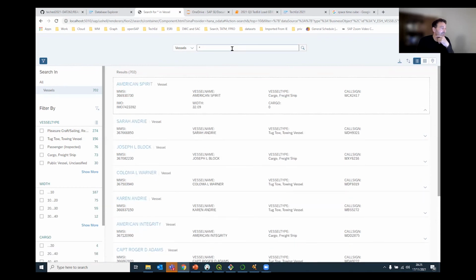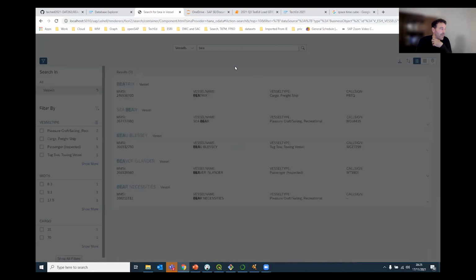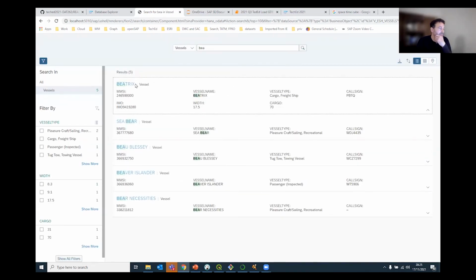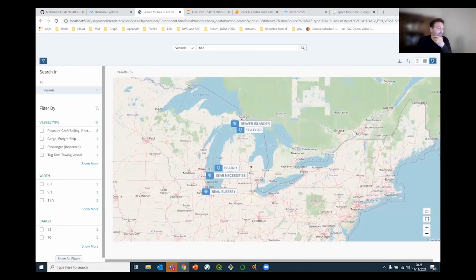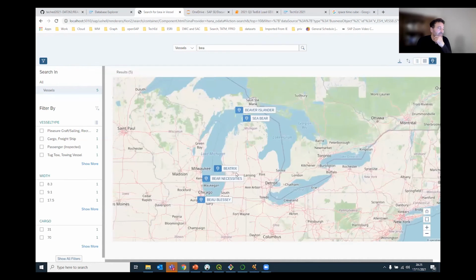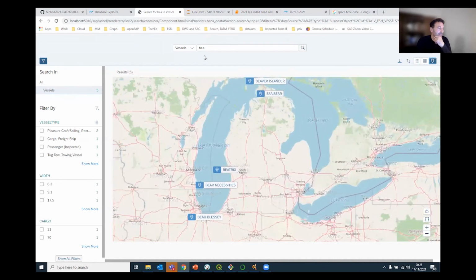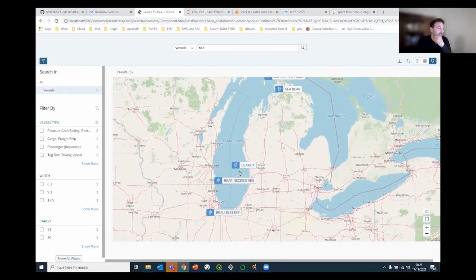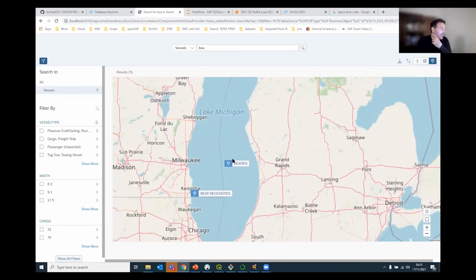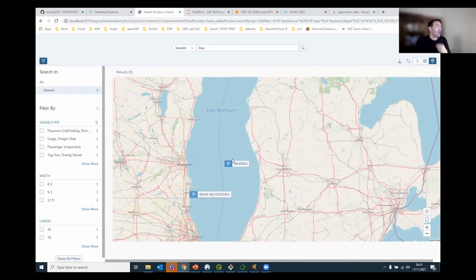But of course, I do want to search for something. I know there's a vessel Beatrix or something like that. So this is a standard result set here. The nice thing is, because I have the last location, I actually can bring the results on a map, and I can understand that the vessel Beatrix, which I searched for, is currently here in that position. So that much for enterprise search.